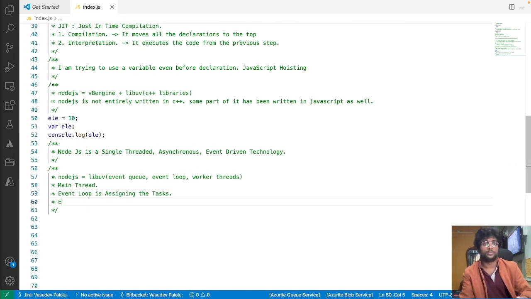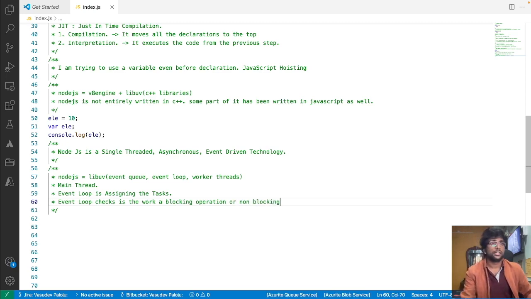So the event loop checks, is the work a blocking operation? We'll see what is a blocking operation, or non-blocking. Blocking operation means what it is blocking.